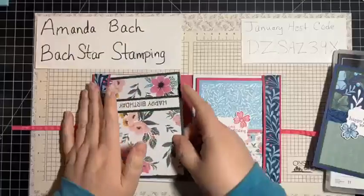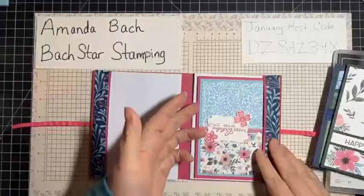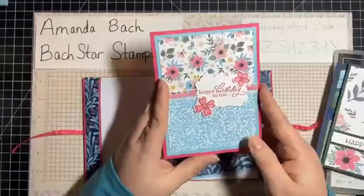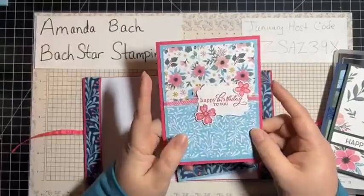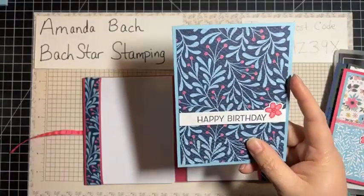And then this one, I was really just letting the paper do all the work because I only had a little bit of time to make some cards. With my schedule right now, I don't have a lot of downtime, which is fine. I love directing musicals. It is absolutely what I love doing, but it does take up a lot of my time.